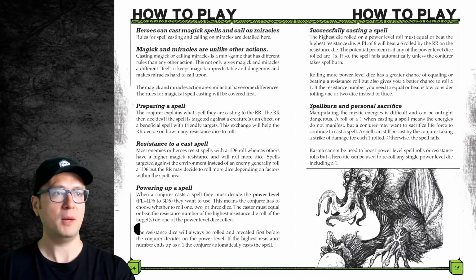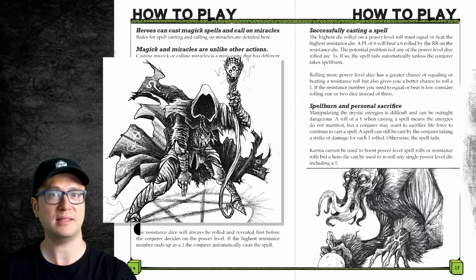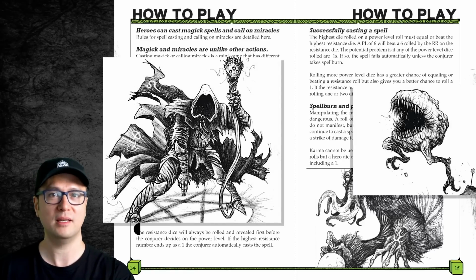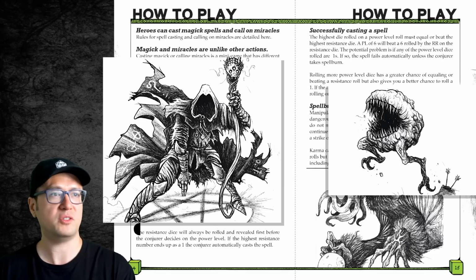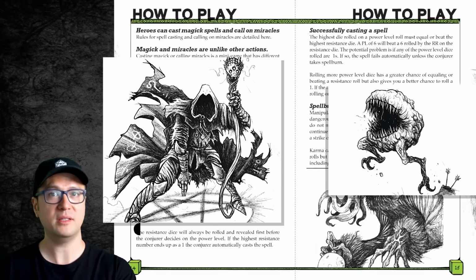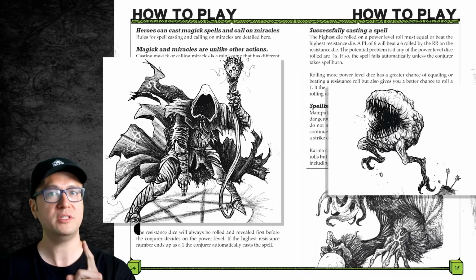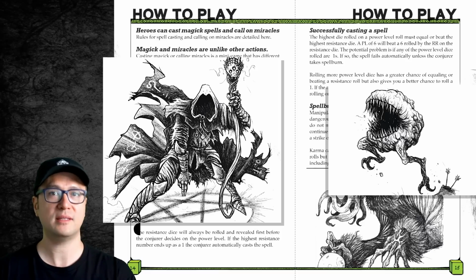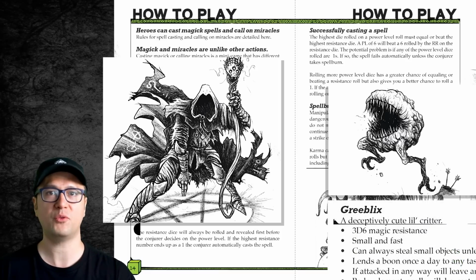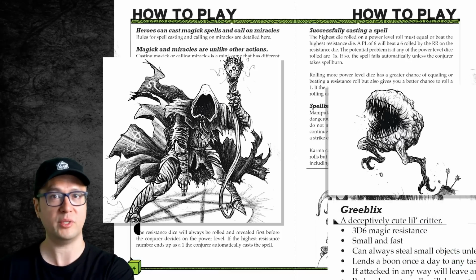Okay, so for example, my Shadow Weaver wants to cast an attack spell on a Greeblix. The spell's description is completely up to me. In terms of the game's rules, the nature of the spell hardly matters. What matters is the power level I choose for the spell, which I won't choose until after the target's resistance has been rolled. The Greeblix has a listed magic resistance of 3d6, and resistance is always rolled first.